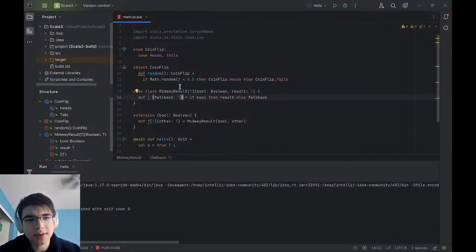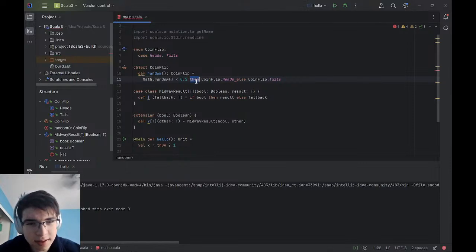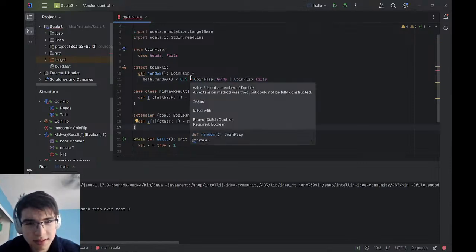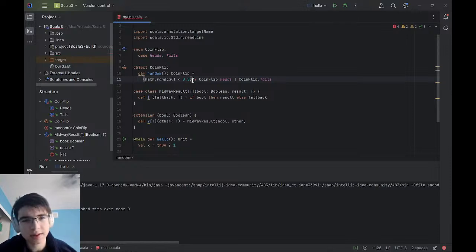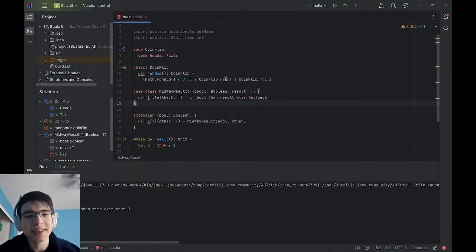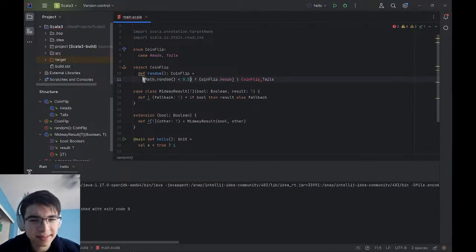Okay, so now I should have ternaries. Math.random this, otherwise this. Right, so you would want to do that, but now it should work. That is pretty funny. We just remade ternary, guys. Brilliant.